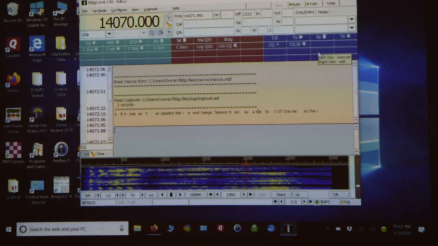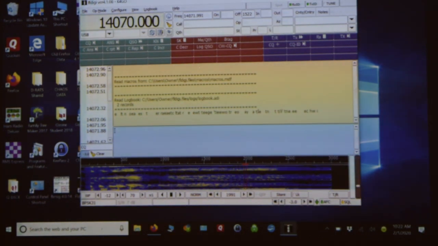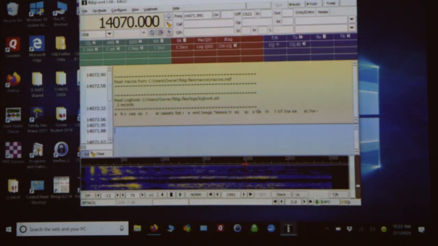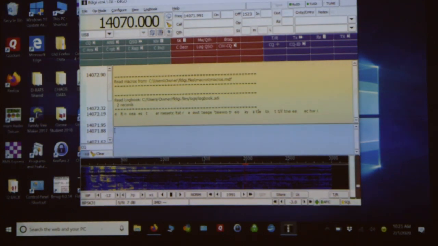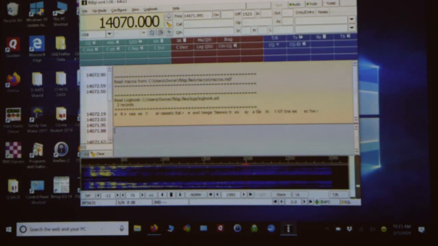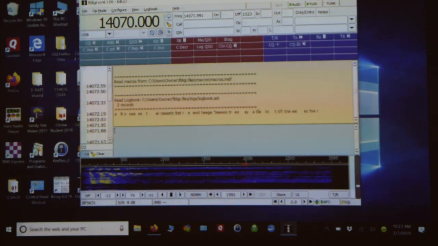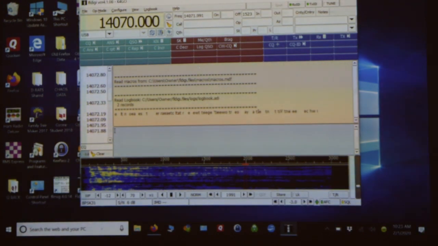Now, what's a macro? Who knows what a macro is? It's a program that does the same thing every time. It's a shortcut to help you. Like, who wants to sit there and type CQ, CQ, CQ, DE, your call, W4 ABC, CQ, CQ, CQ, DE, W4 ABC every time? That would be nonsense. That's why we have computers, just to help us with things like that. You'd look up and you'd be working somebody else already. So what you do is you have a macro on the computer that automatically does that.